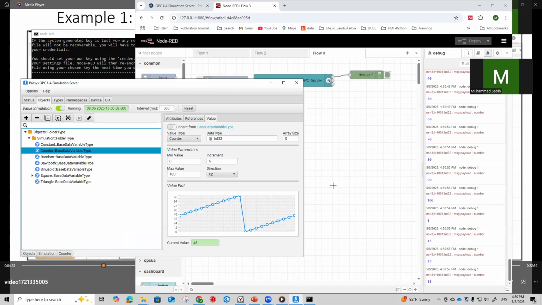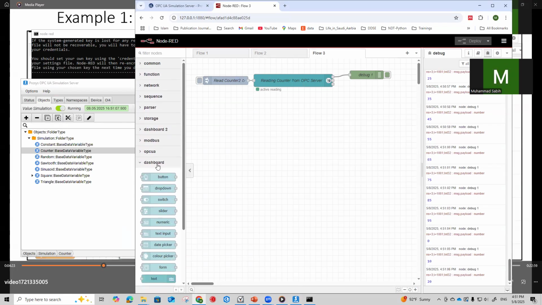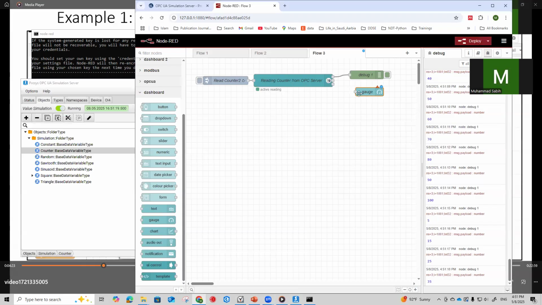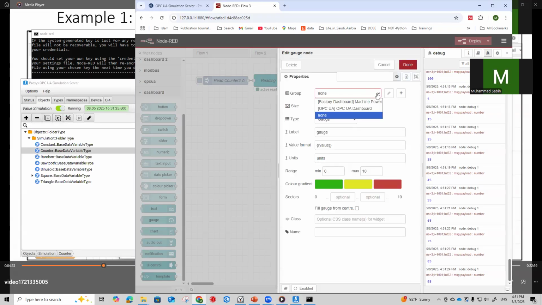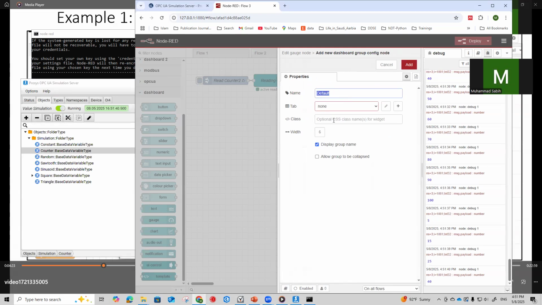And now let's do one thing on the Node-RED. We need to add a flow dashboard. So on the dashboard, I can take a slider from here, Node-RED, maybe the display, right? Gauge. So let's try a gauge here. And then we connect this gauge to the same and double click and OPC UA dashboard. Or we can add another one. Okay, so we will add another one.